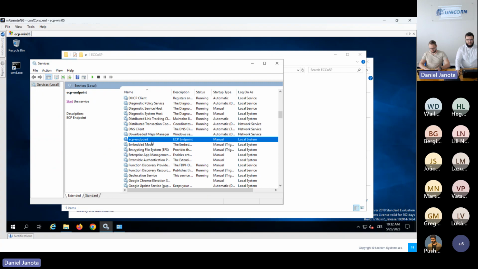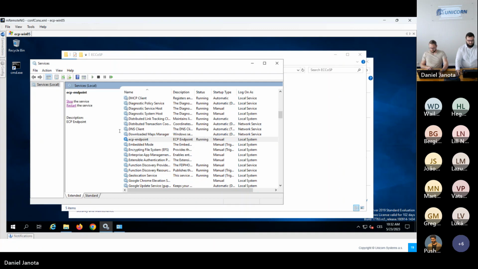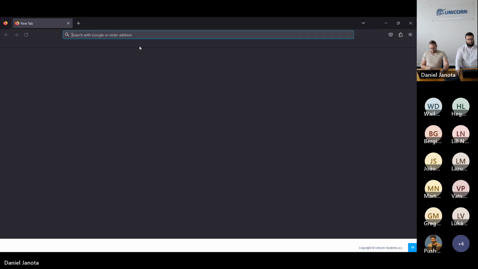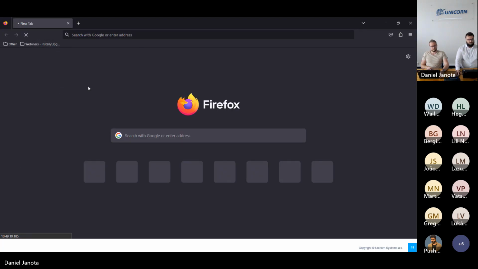Here you can see the ECP endpoint service, and I will start it. It will start in a moment, it might take a few seconds.